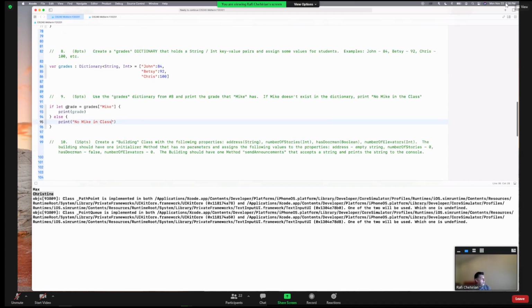So I'm creating a grade variable and I'm assigning the value of grade sub Mike. And if it exists, I'm going to print the grade. If this key doesn't exist in my dictionary, then I'm going to end up here. So I expect to see no Mike in class when I run this. So I'm going to run this and see what happens.